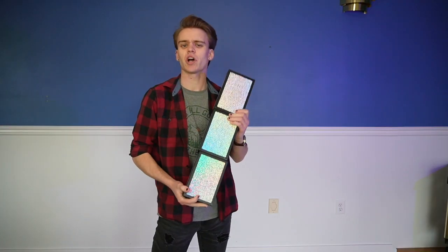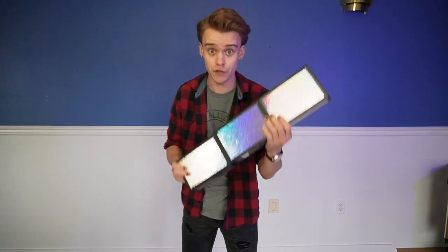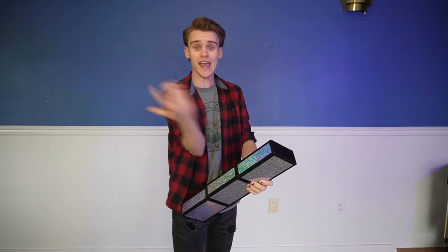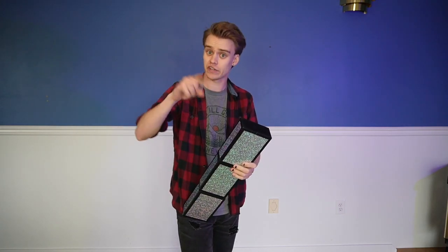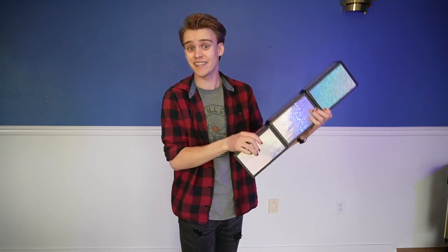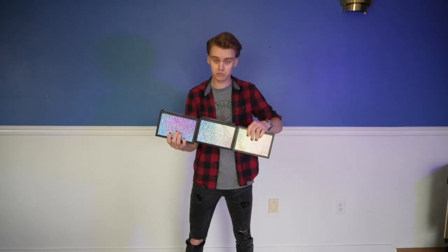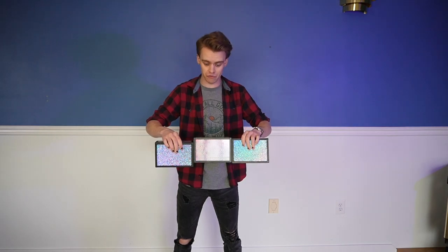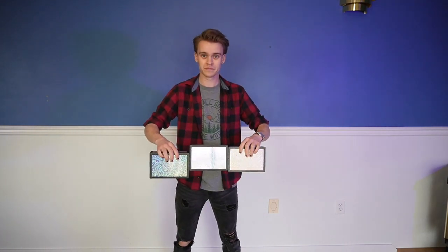Now let's talk about the first place I actually started getting confused with these newfangled cigar box trick names. And it's, of course, with the end. Specifically, the end turn, the end spin, and the end round. 3 very similarly named tricks, but they're very, very different, because as you can see, we have the end turn, we have the end spin, and we have the end round. And we have the end of the video. Just kidding, I still have a lot more talking to do, don't you worry.